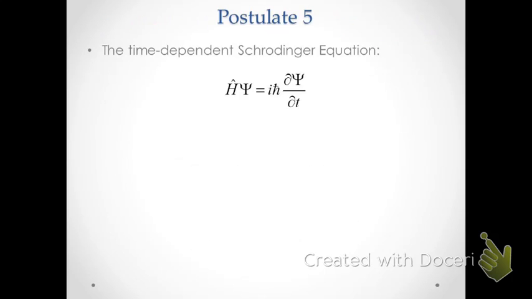All right. So finally, postulate 5 is just the time-dependent Schrödinger equation, and very simply, what this does is it gives us the time evolution of our system. You'll notice we have a derivative with respect to time here, so it tells us how our wave function changes with time. That's what the derivative does. This again is our Hamiltonian. And again, the capital Psi just represents the time-dependent wave function as opposed to the time-independent wave function, which again, for the most part, is all we're going to be using this semester.